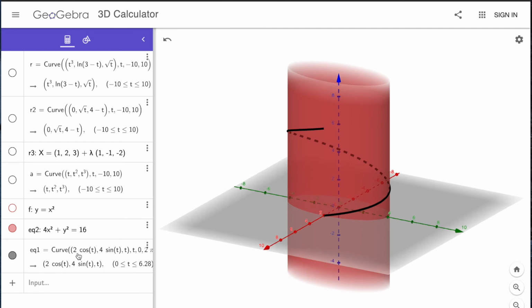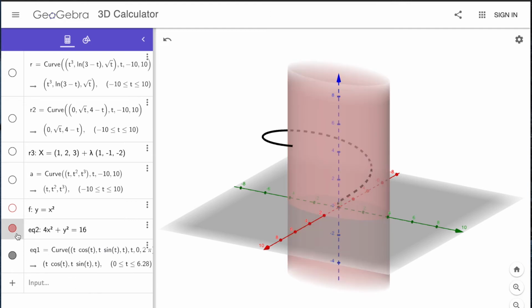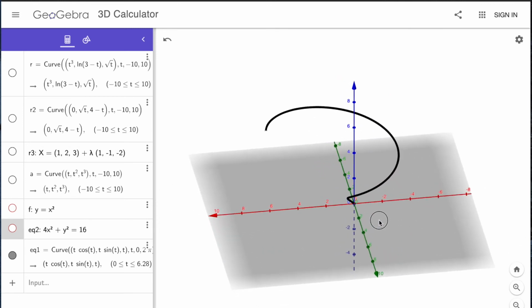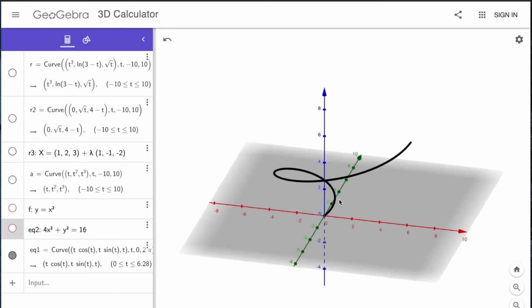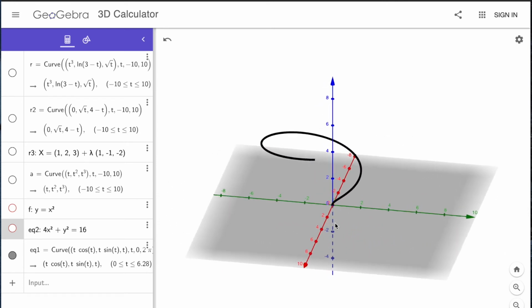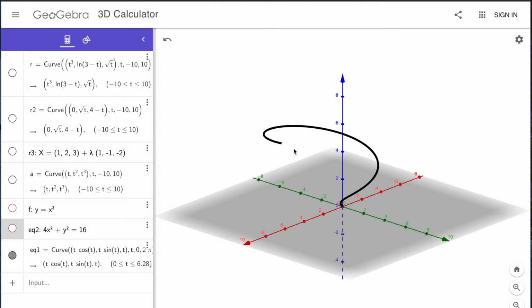Once we start changing things, like if we start changing how these two components act in terms of their coefficients, that's where we start getting a much more careful spiral. And now we can see, this is what I was trying to say in the video, we're getting further from this z-axis as we go up.